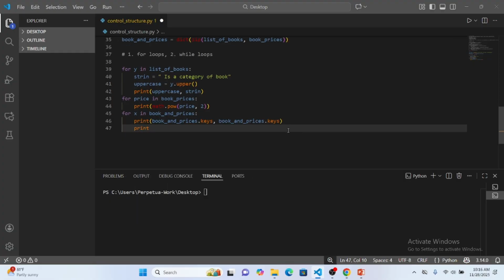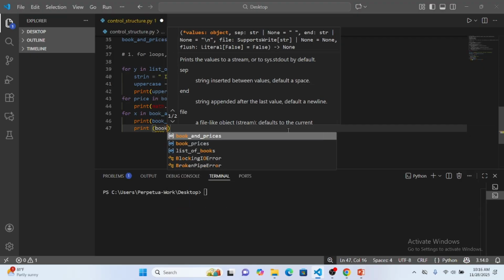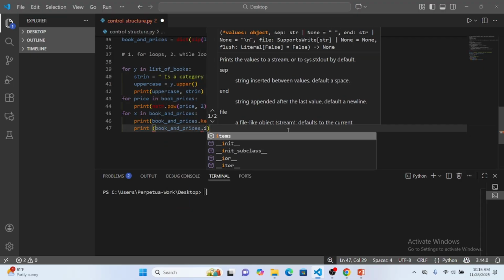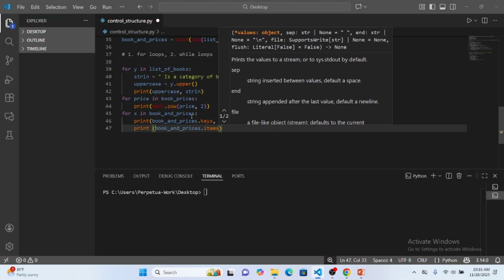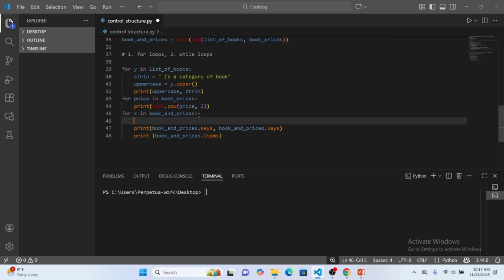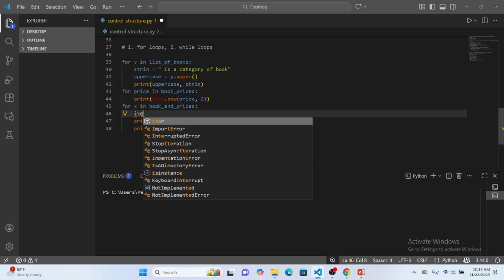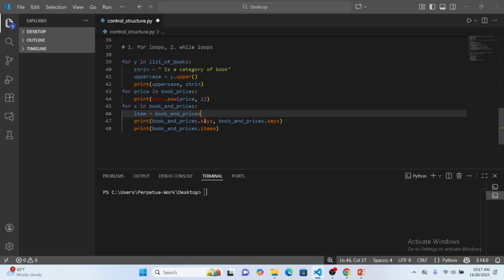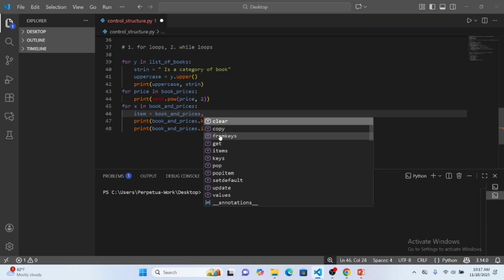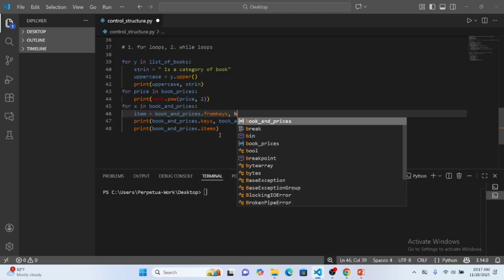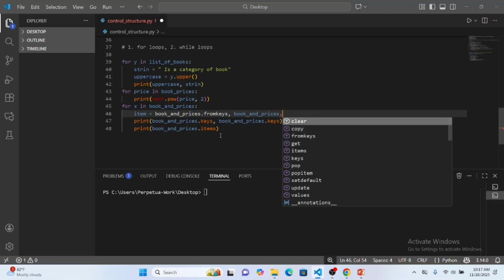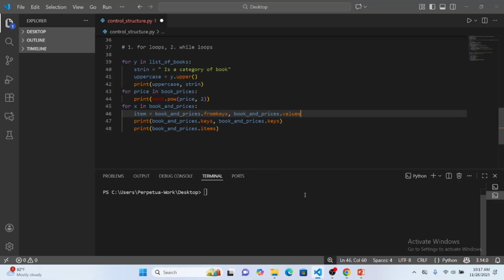We can print book prices dot items, or better still, we can come here and set a variable that will split the keys and the values. So we can say item equals book prices dot keys, comma, book prices dot values, right?